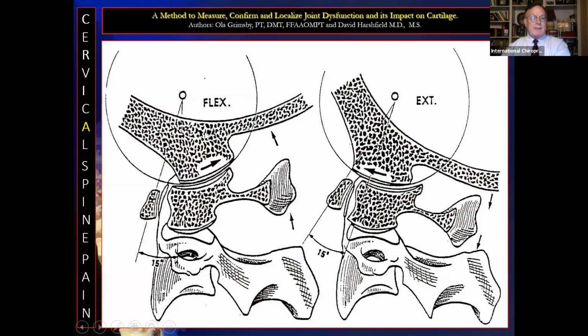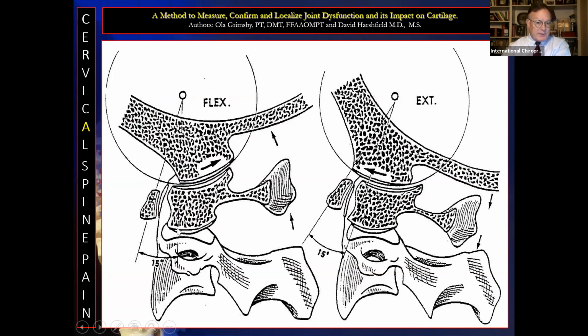Now, when you have flexion, you're hitting chin down position. At C0, C1, the occipital condyle will slide to a degree, and you can imagine the tightness of the capsule and how important that is as the flexion occurs. And it puts stress on this concave surface of C1, but it's very stable. And it also puts stress on the anterior aspect of C1, which makes these two footballs slide.